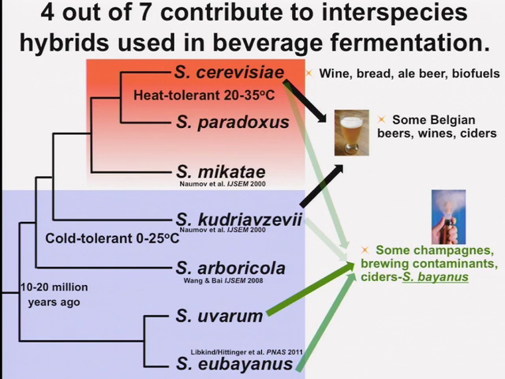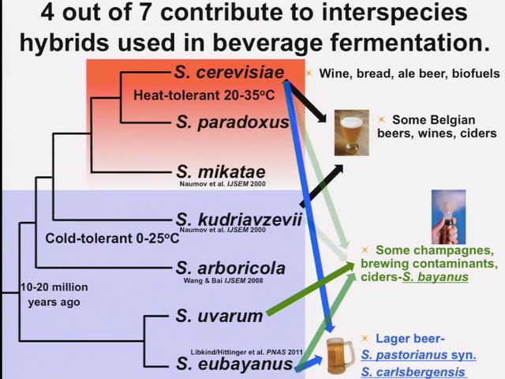It turns out that a lot of champagnes, through a story I don't have time to tell you about, mostly turn out to be Saccharomyces uvarum, another cold tolerant species, and these have picked up introgressions, interestingly, from up to 3 other species. And so one of the things we're seeing is that wild lineages don't have a lot of introgressions, and domesticated lineages often have introgressions, in some cases from many, many species. And of course, lager yeast itself is a two-way hybrid of Saccharomyces cerevisiae and Saccharomyces eubayanus.